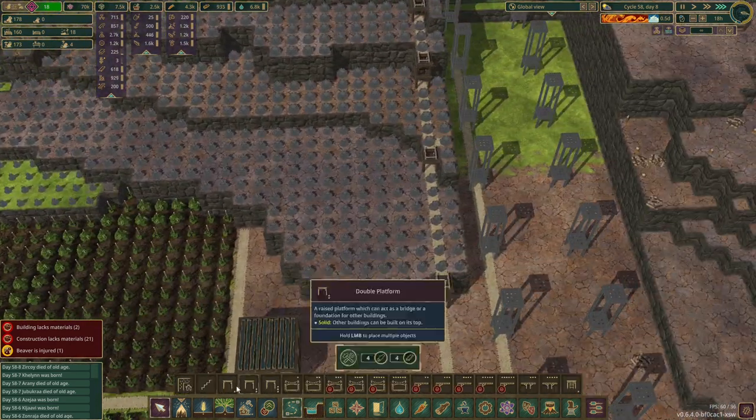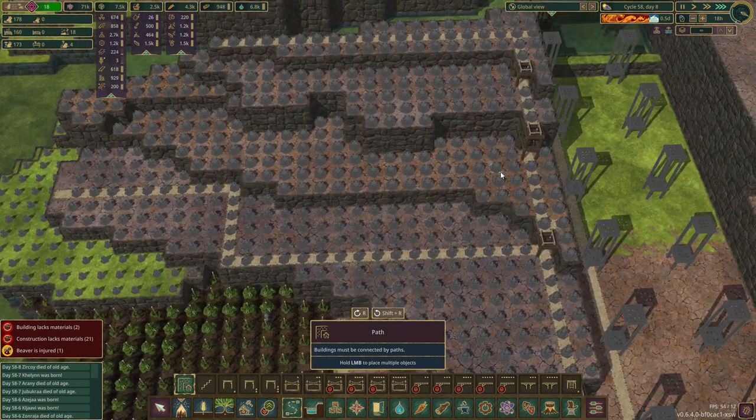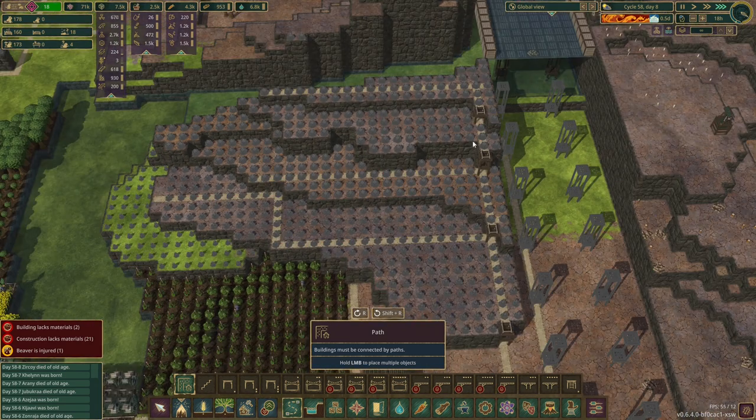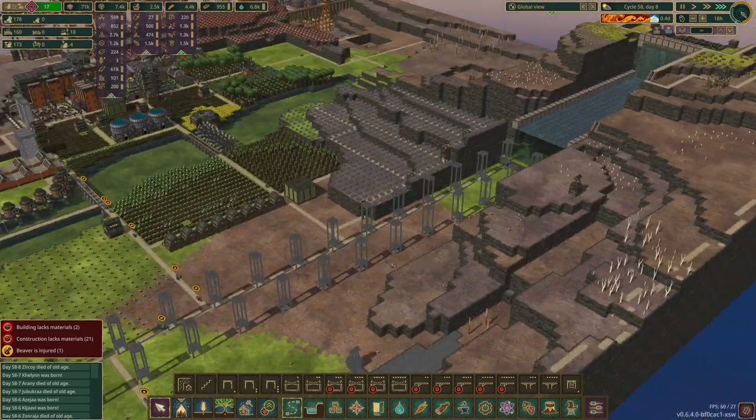It's too high. Okay, and run a road along this, and along like this, and along like that. Yep. And then you should be able to put all the explosives down there as well. Excellent, excellent.